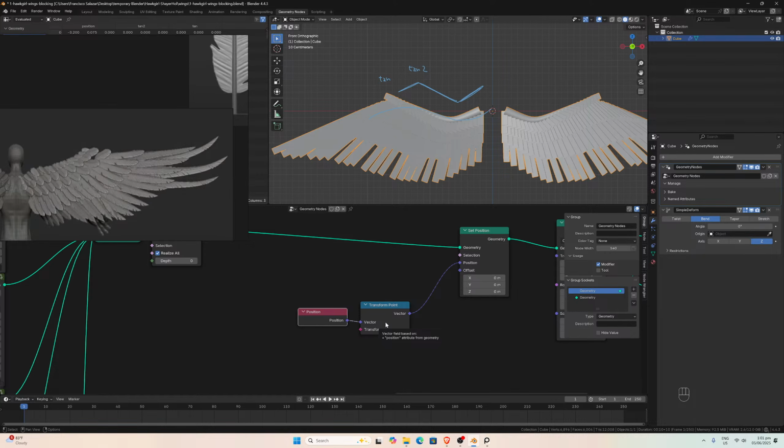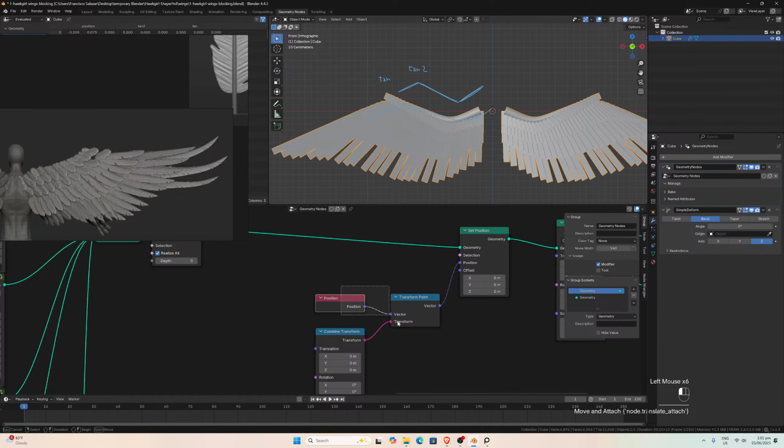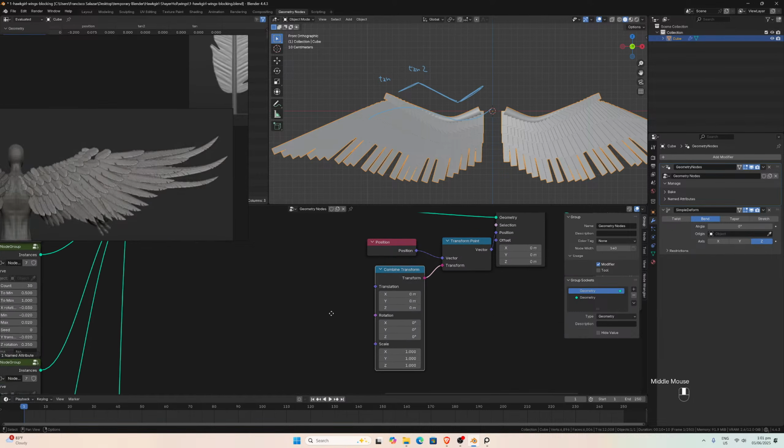Then I have to find a way to change those rotations, that transform, that pivot, that rotation, the position. How can I forget about that?